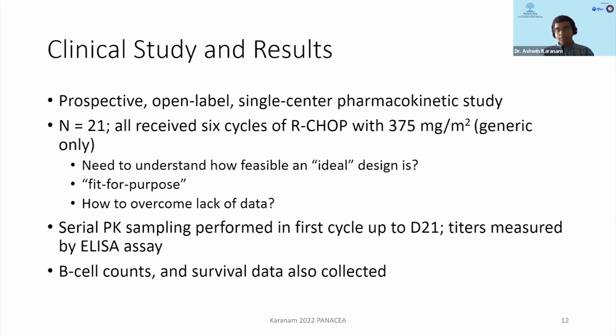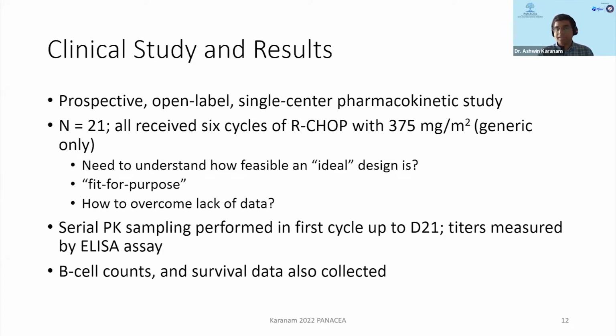But mind you, the biggest thing we're faced with is cost challenge. Cost is a problem. So even if you were to develop this quote unquote ideal design, it wouldn't be as feasible because you would not be able to recruit patients unless you had funding from somewhere to essentially buy the innovator product, the innovator formulation. So this is, again, quote unquote, a fit for purpose study where you want to understand how PK is similar or different, but it's difficult to recruit one arm of the study. So what do you do? You just conduct one single arm study where all patients receive the generic. So that's what we did.